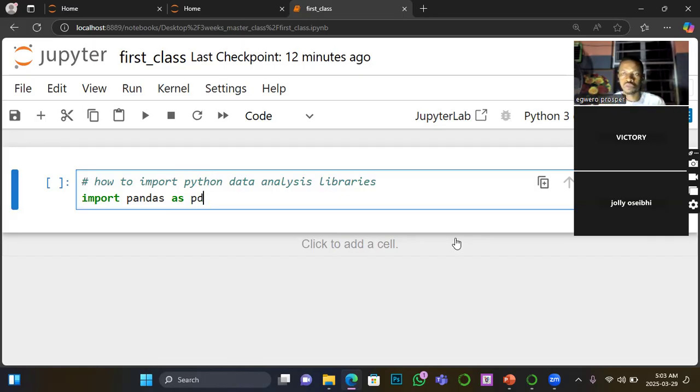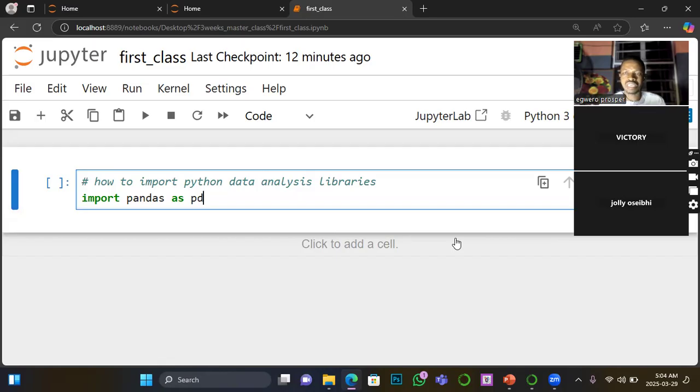I told us probably in that class that keywords are already used words in a program. So the program has already used import to store something, so you cannot use it to store anything. The program has already used as to store something. You can no longer use that as to store anything. So that is the syntax.